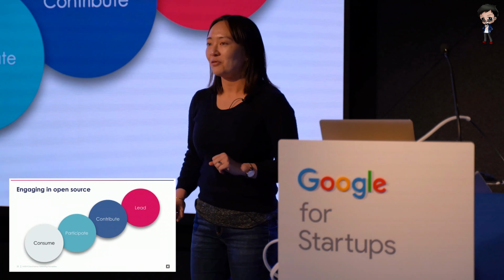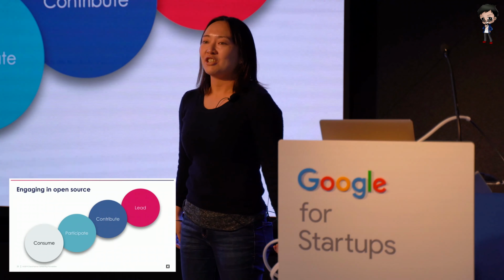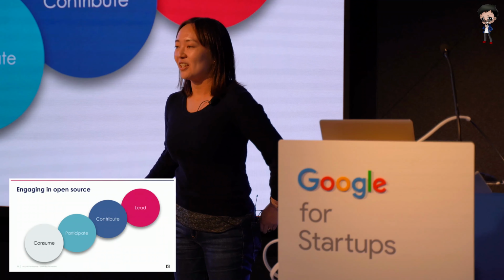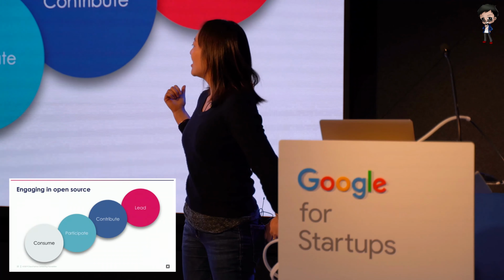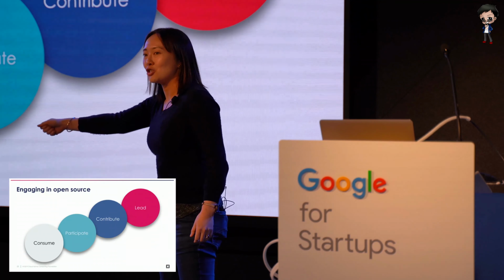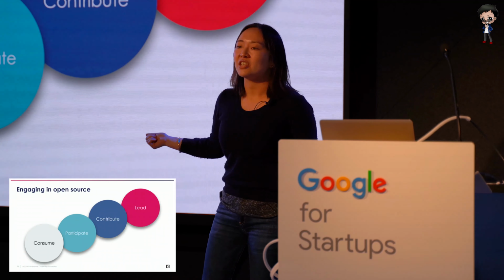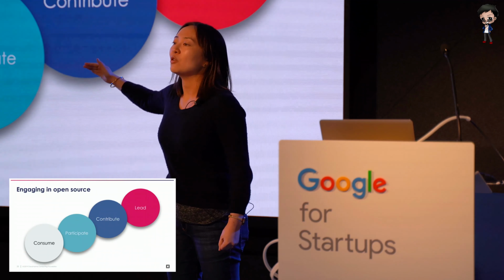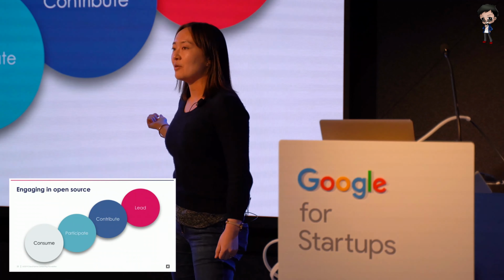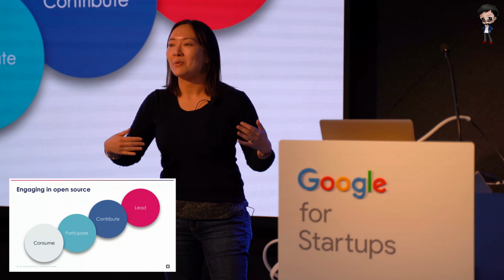Roughly speaking, there are 4 different ways that you can participate in open source. One of them is as a consumer of open source projects, participating, contributing, and then leading. This slide is not to imply that this is a strict ordering of left to right and that you should go from one step to another. In fact, a healthy community relies on people being at all levels of this. And I'm going to talk now about some of the different ways at these different levels that you see people engaging.